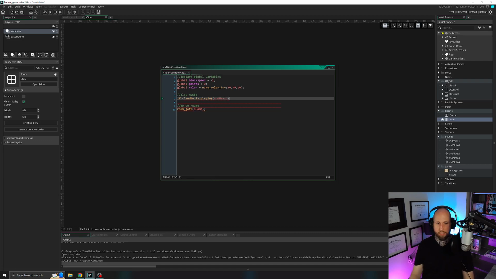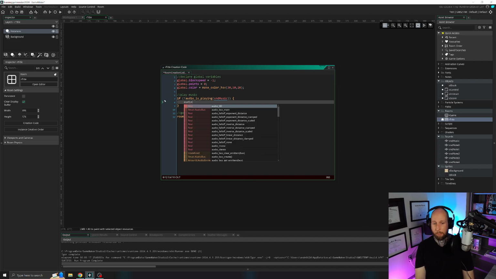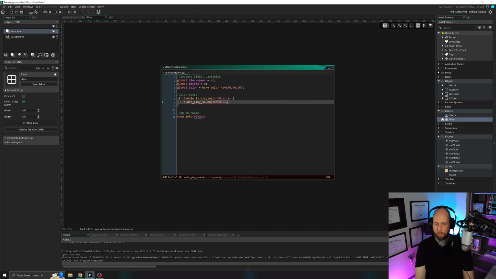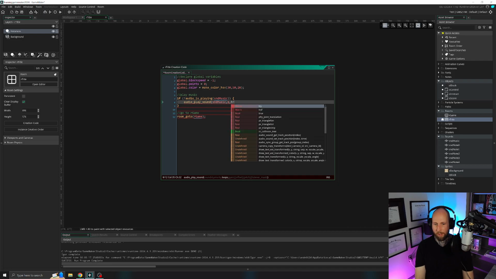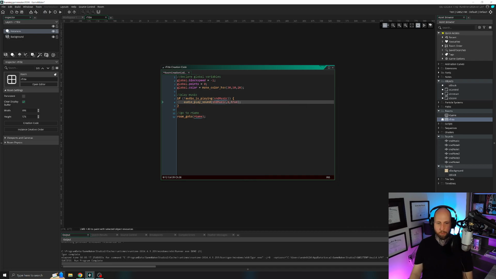So it checks to see if the music is not playing because we've added that little bang at the beginning. Double close parentheses, open curly brackets, close curly brackets. If snd music is not playing, then we need to play the music. Audio play sound, snd music, priority of 1, and we do want it to loop. So we write true there.